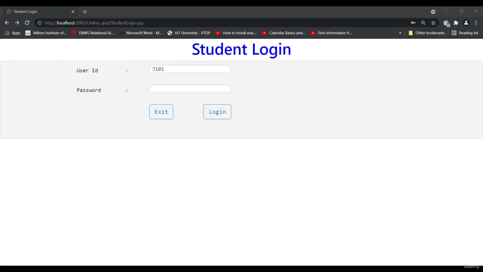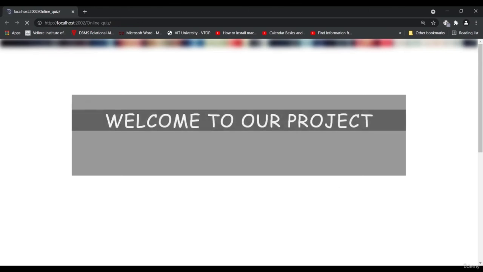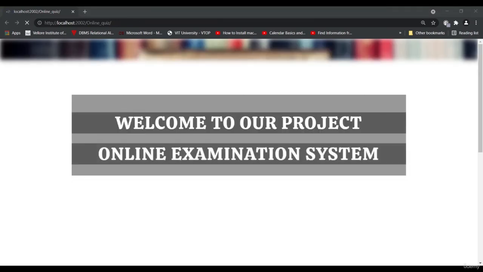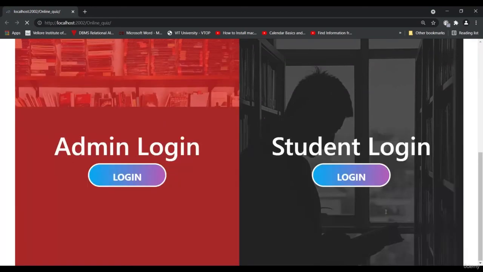It is not redeployed. Okay. As I just created it, let me redeploy our server. Sometimes it takes time to deploy everything. I will go fast in this. Okay.